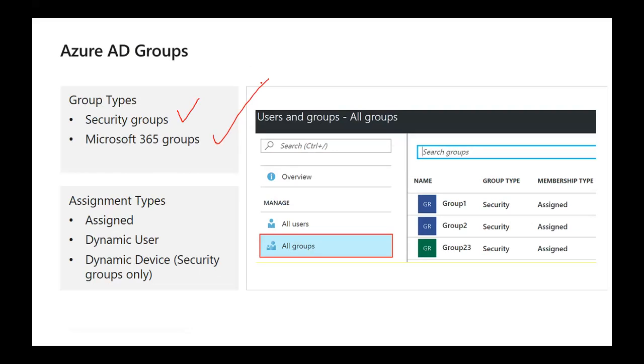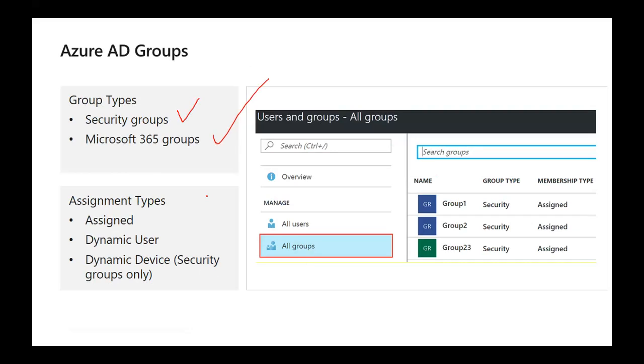Microsoft 365 groups are going to be related with communication processes, managing Exchange groups, and in the same way we can manage licenses of Office, but this is going to be more focused on Office activities. How can I add a user to this group?